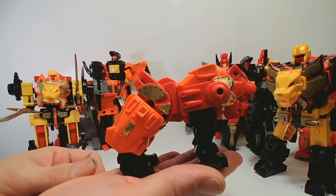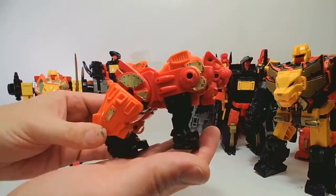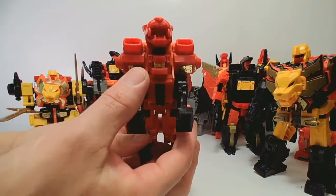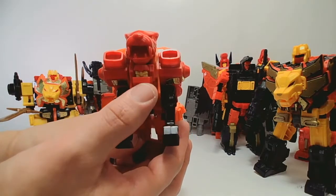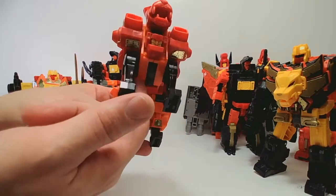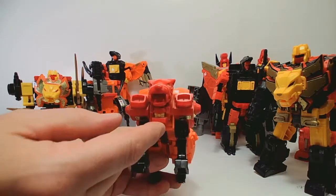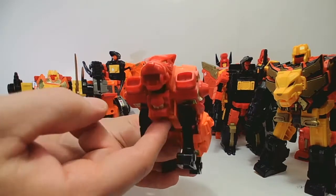So, here we have Rampage in his cat mode. And this is a good cat mode. I have to say that he looks really, really good. I never liked the face thing, but a lot of Transformers suffered from some of those kind of issues. And it's one thing when it's buried underneath a car that's going to be laying on its belly. I can still see it from the front. It's like a beard. He's wearing his robot head as a cat beard.